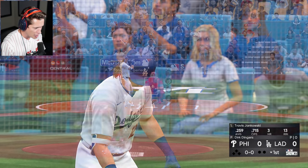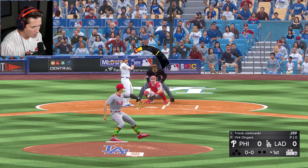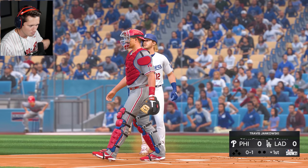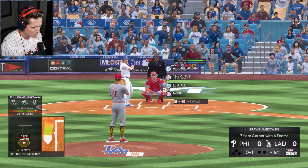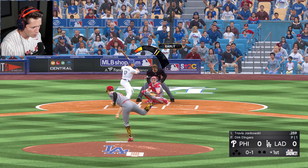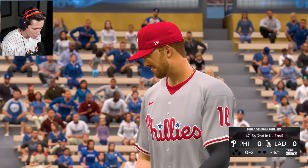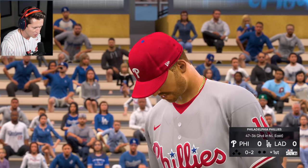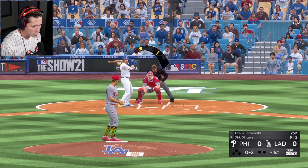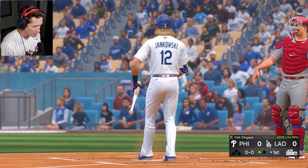Here we go. Travis Jankowski. That swing looking Jankowski, bro. When I'm done with it here, let's see what we can do. Oof. So we are still on the original pitching thing. I know I said last time we were pitching we were going to switch that up, but I feel like we've just got so much going on. I kind of want to do an episode somewhat dedicated to that. Want to try to just do as best as we can here, improve our pitching, and I think with one or two more training sessions, we should be able to add a fourth pitch. And obviously, that's going to be very, very exciting if we can make that happen.